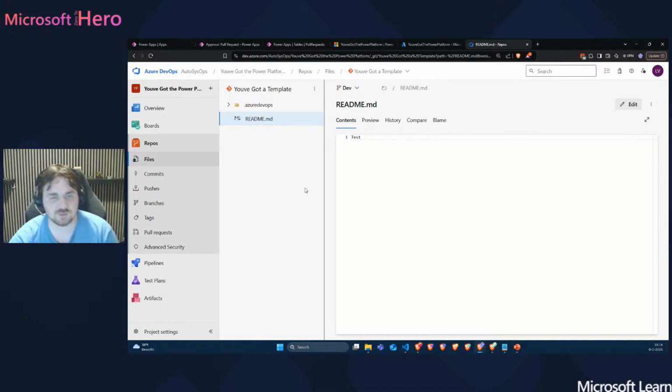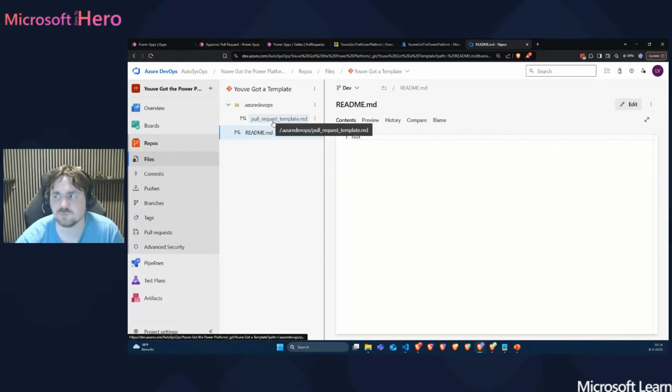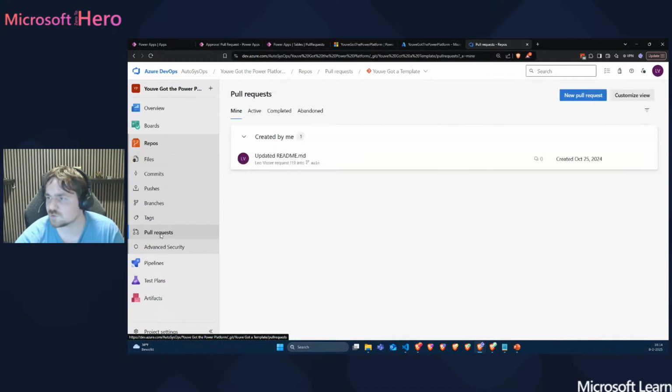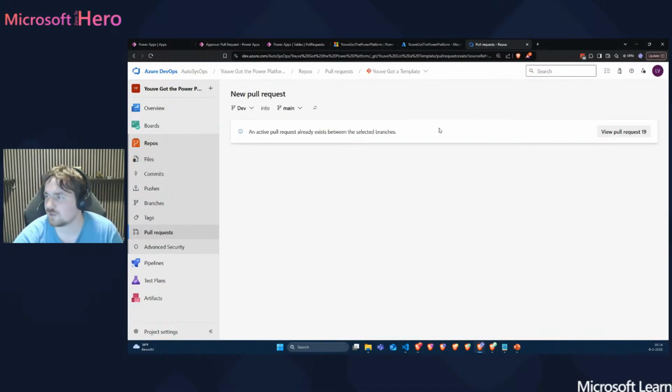So there's been some change done to this code. Also in here, I've got a little file called a pull request template. And what this means is, once I'm creating a pull request, so I'm creating a new pull request.